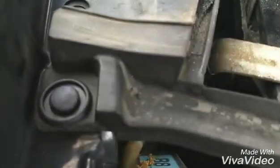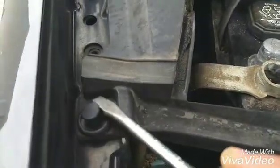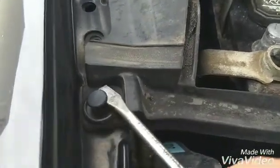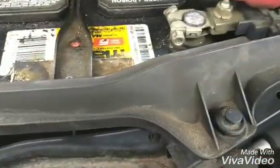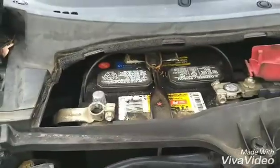Now it's fairly simple to do. You just get a flathead screwdriver. Get underneath and just work it real easy. Now it's 20 degrees out, so plastic being cold and wanting to work with it when it's cold out has a tendency to want to break. So just nice and easy. Work your way around. I got 2 so far. 3's over here, 4, 5, and 6. Once you get that done, we'll pull the cover off. And I'll do that here in a second.